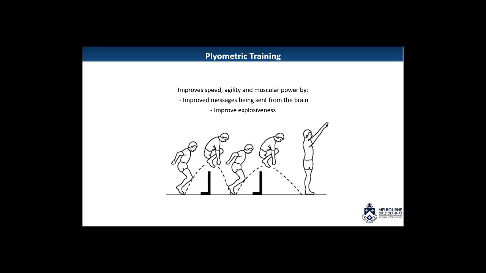It can be really specific to target jumping, to target sprinting and developing those sorts of characteristics, which may be highly specific for your sport. You can set it up in a similar way to circuit training, but be mindful that you need to have lots of rest in there because it is very demanding on the body.